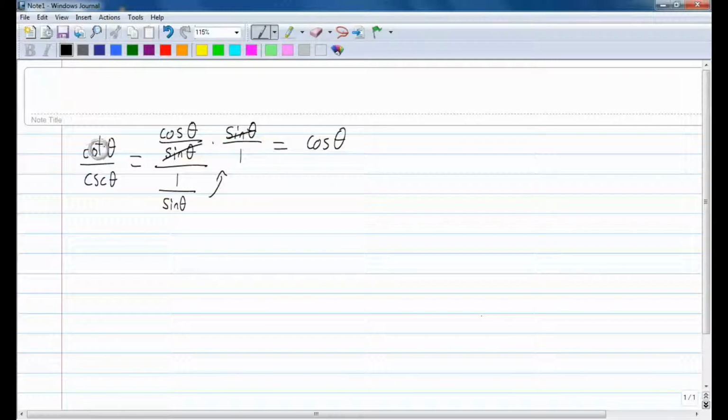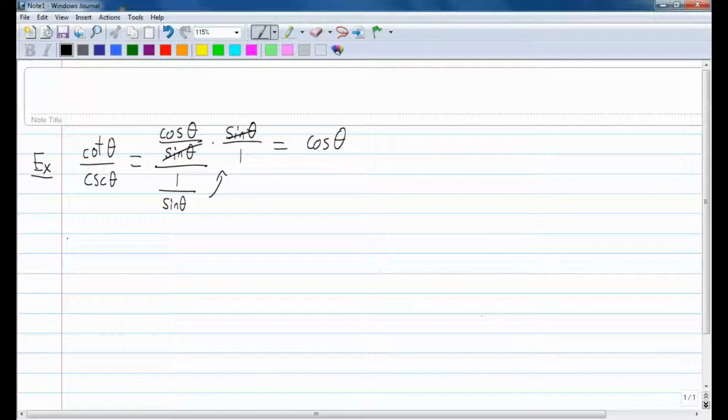Looking at cotangent of theta over cosecant of theta, more than likely you just didn't see that it's equal to cosine of theta. But it is. And the only way we could figure that out is changing everything to sine and cosine, and then doing some algebra, flipping, multiplying, canceling out to get cosine. So if you ever see a quotient or a product that's not sine and cosine, then maybe change it over to sine and cosine and see if it'll simplify.